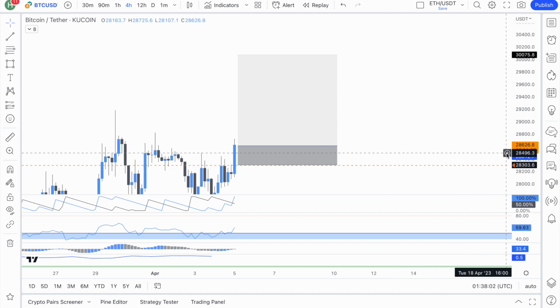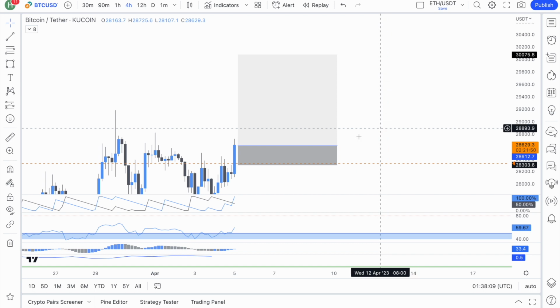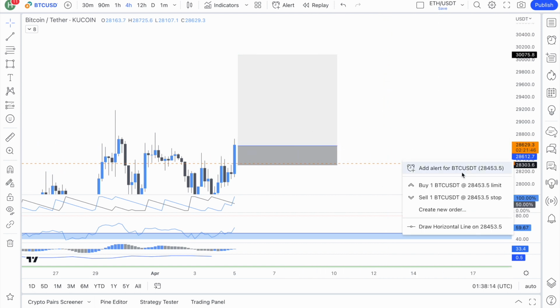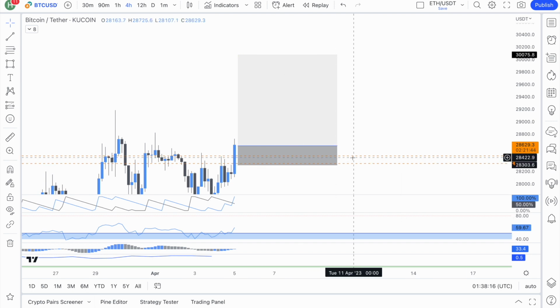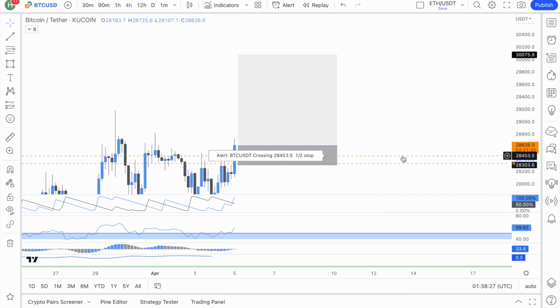Sometimes what I'll do is I'll have one just below, so that way I kind of get an indication. I can look and I can see my position crash, or I could set one at half position. I'll do that as well. You can put it here as a half stop, and so you can add that in case maybe you want to sell it. Maybe it looks pretty terrible, and you get an alert, and then it might save you some money, right? So you can also do that.